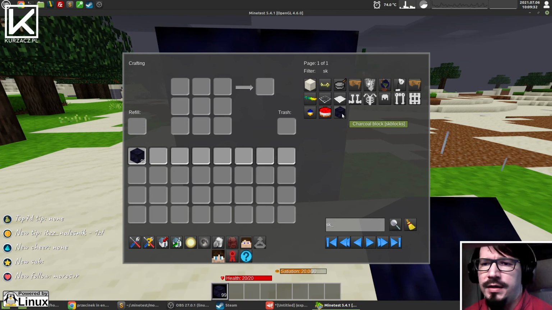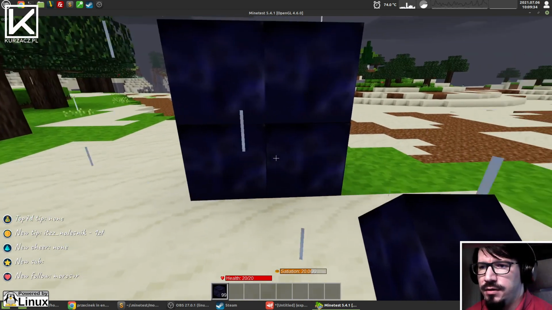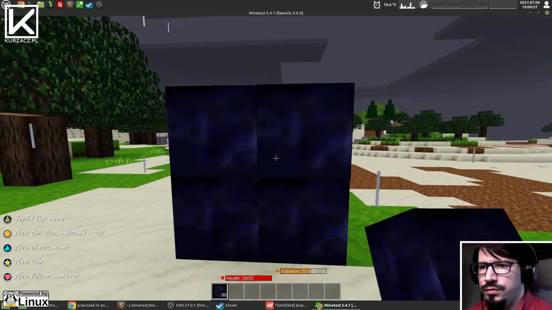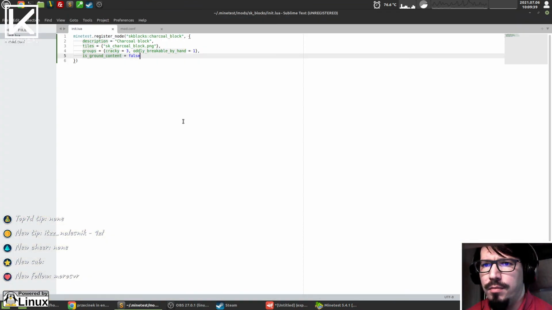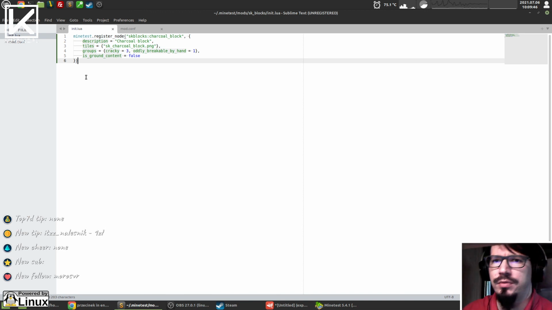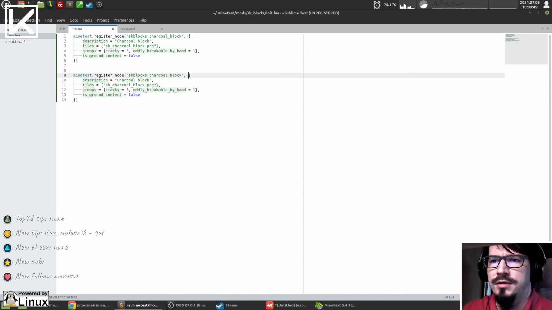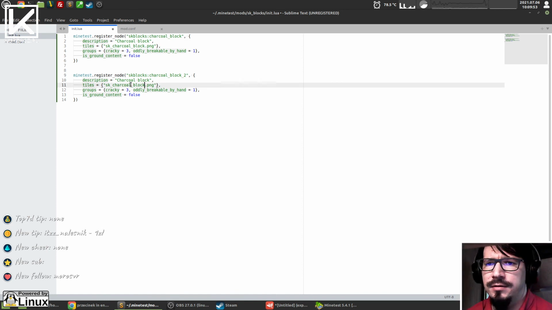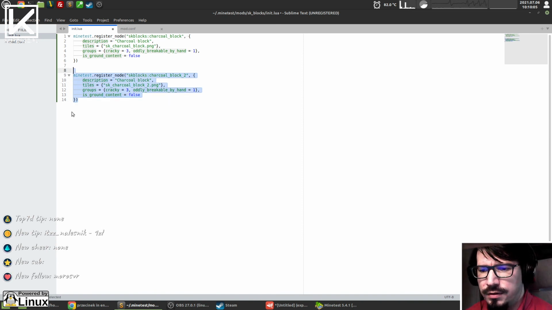So this is the easiest way to do this. If you want more blocks, you can copy all this text, for example, and change the name to something like charcoal block second, and use another texture file here, and you can have as many of those blocks as you want, and they are working together.